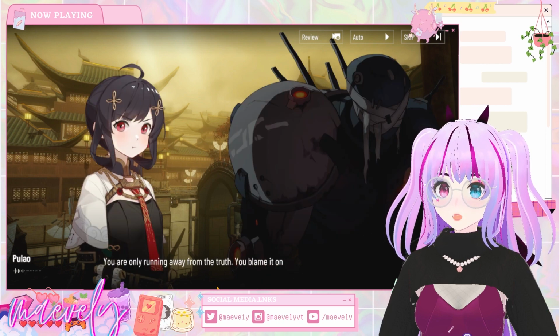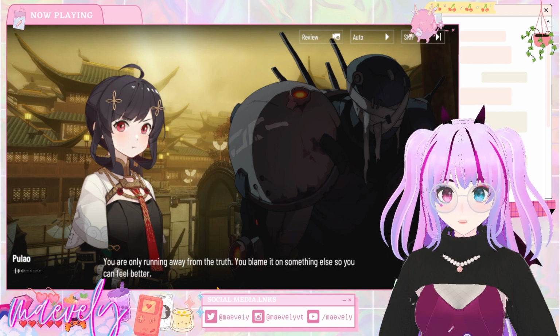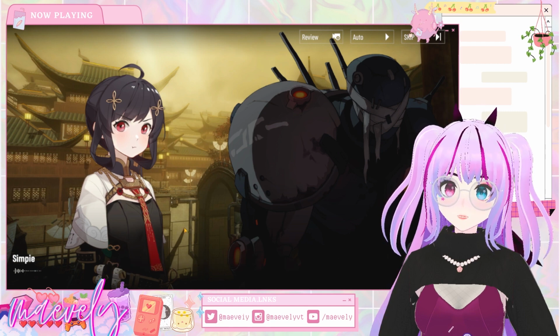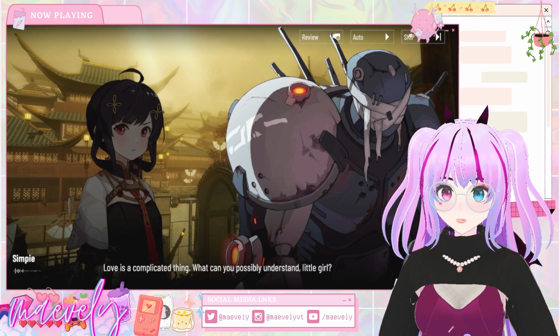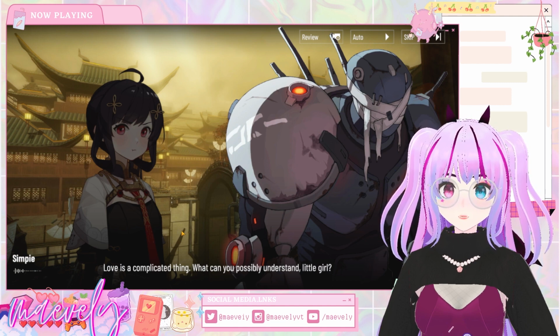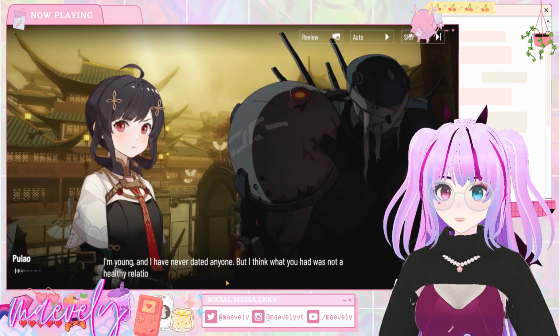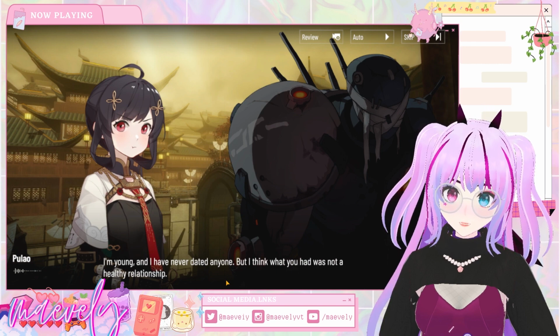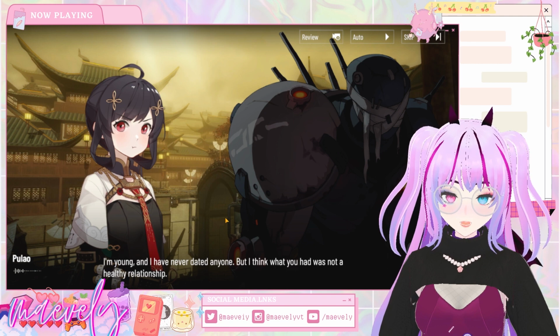She says, you are only running away from the truth. You blame it on something else so you can feel better. I mean, she makes a good point. And Simpy says, love is a complicated thing. What can you possibly understand? She loves her master and wants to save her master. It's not like romantic love, but it's like familial love at this point. Pulao says, I'm young and have never dated anyone. Good. You don't need to. Pulao, you're fine. She says, but I think what you had was not a healthy relationship.